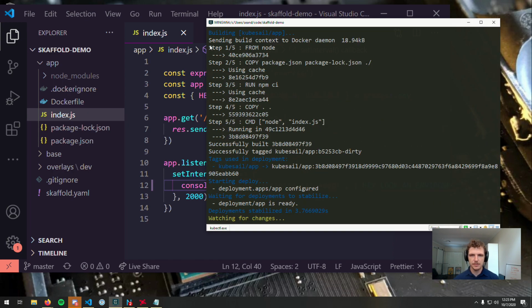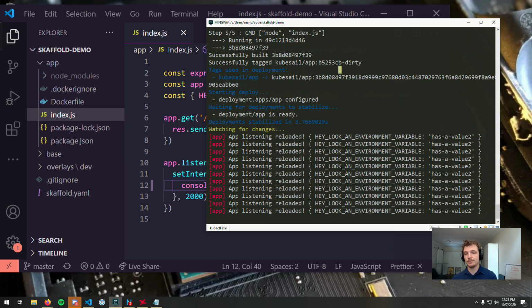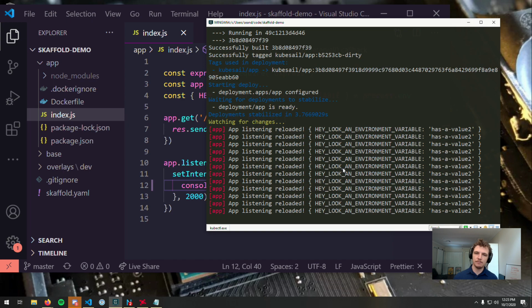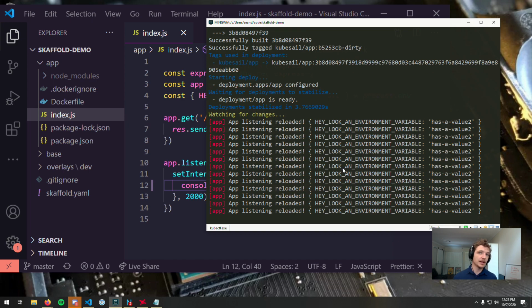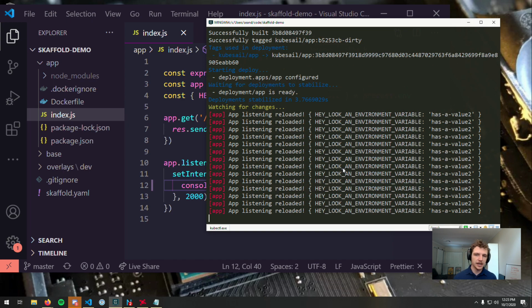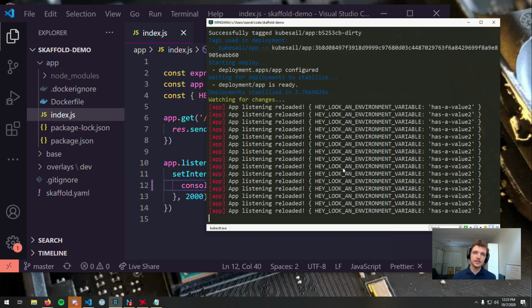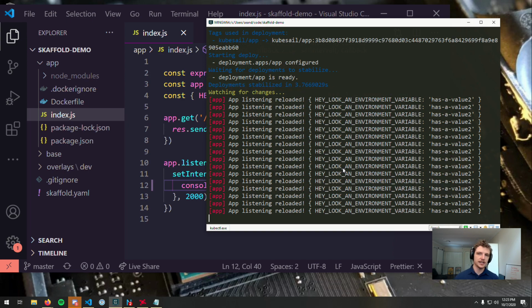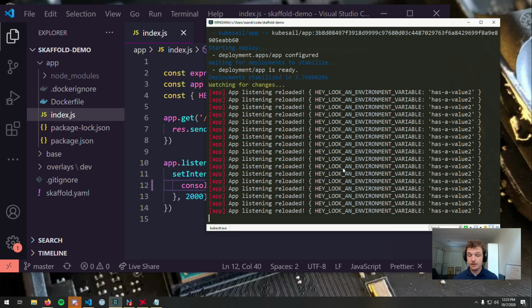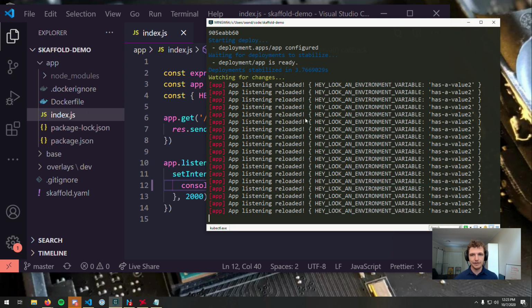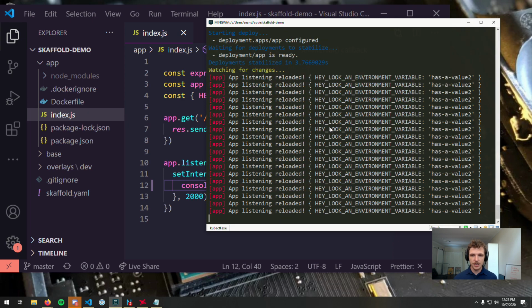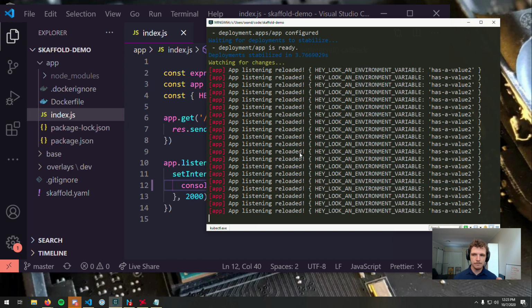Now some developers might not like that you rebuild the container every time, and that's entirely optional. There's ways to get around that. Certainly developers who use something like hot reloading or nodemon, etc., those technologies can also be pushed inside of the container. And if you guys are curious about that, please let us know, and we'd be happy to do a follow-up video that would talk about that. But for now, we've got most of what we need.